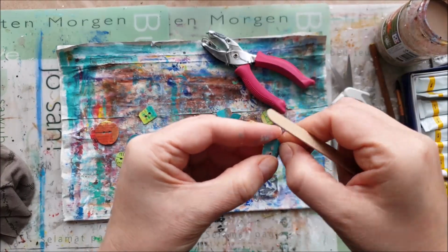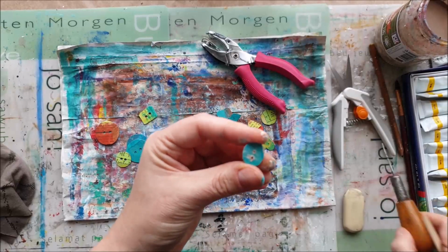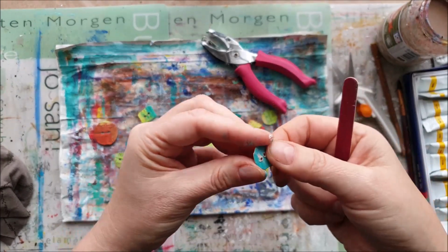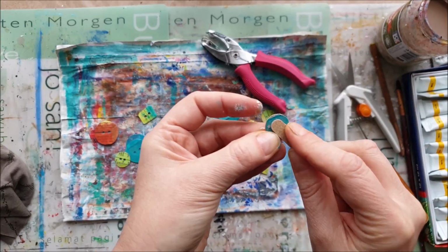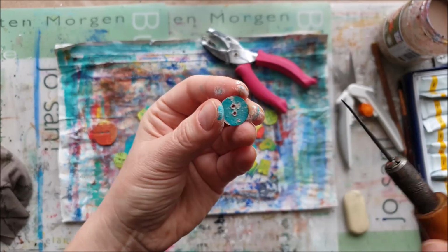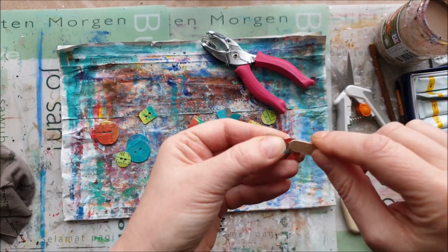Here we go. I'm already here at the edge. So you can file it off. It's not very pretty, the hole. It's lots of playing around to make it nicer. If I don't want to have those holes so obvious, I will have to repaint because I scratched off the paint. That's what I'm trying to say.